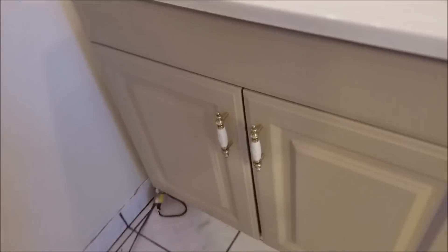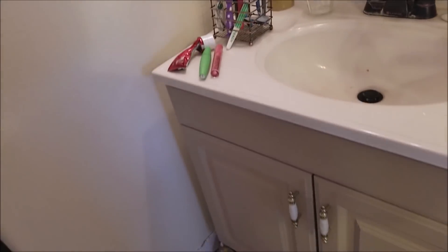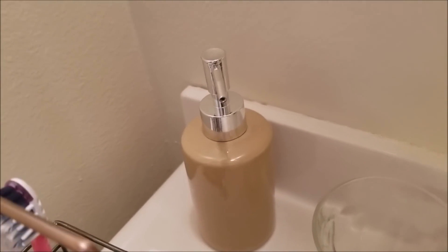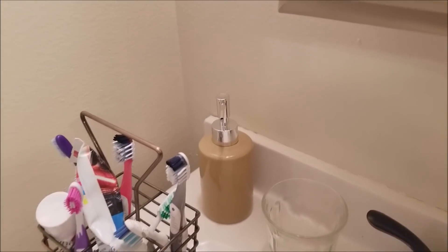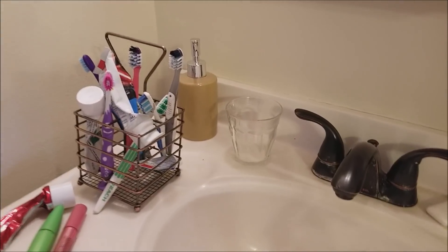This vanity is done. And there are those knobs that we found in the bins. I have some touch-up work here and there, but nothing too much. The little soap pump that we found in the dollar store bins — I think it was only last weekend — I filled that up and it matches beautifully with the bathroom. Loving it.